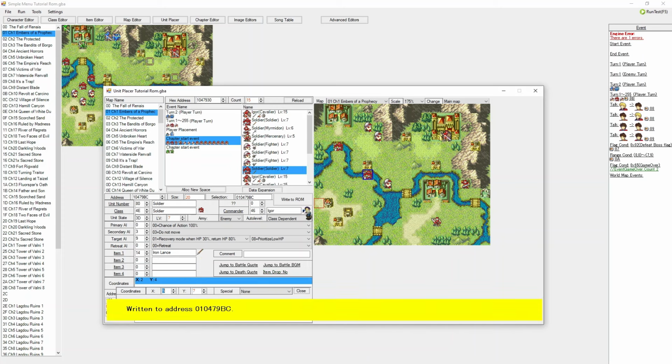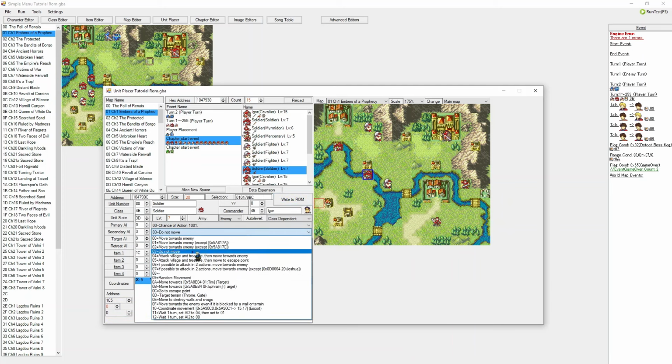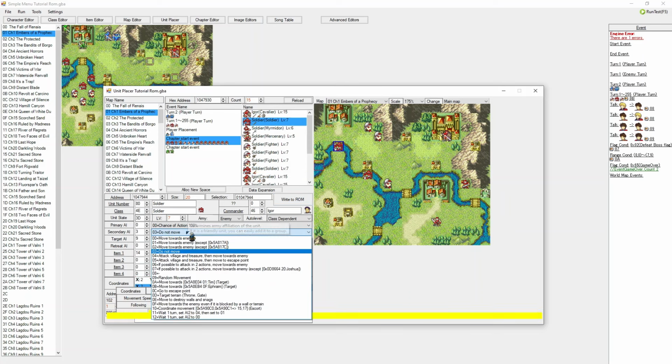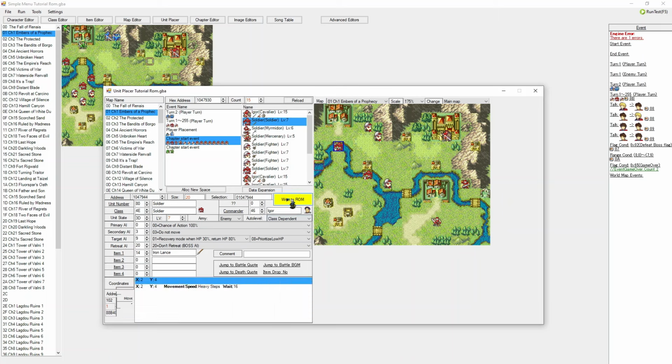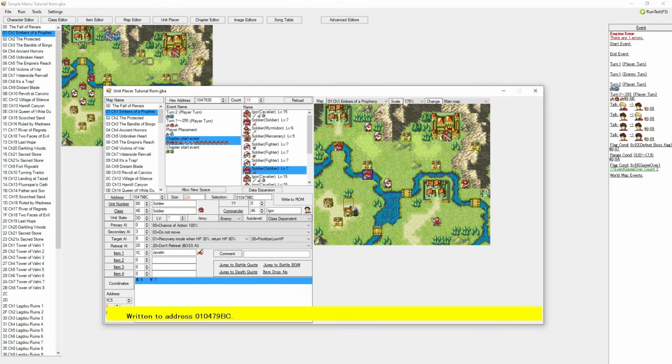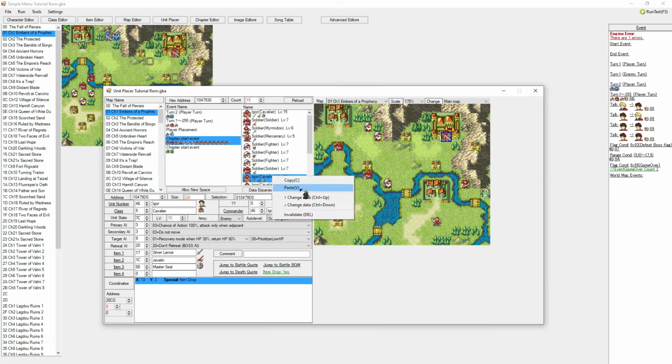We could make these soldiers stationary, by the way, and just give them a lance. And let's say, do not move, don't retreat. So that way, they'll just stay stationary on the map. You don't have to worry too much about them. We'll spawn in brigands later to push the player forward. But let's say, do not move, don't retreat. Put you here. Let's say 1C. Let's space you down here. Oh, I accidentally had Igor there.